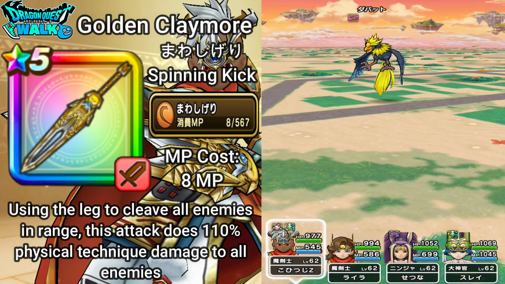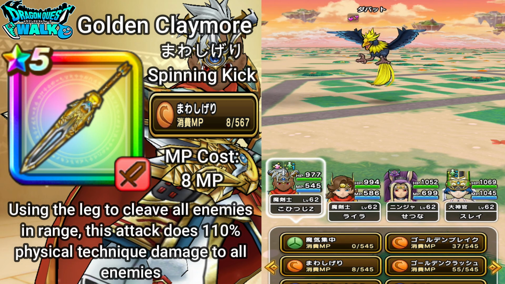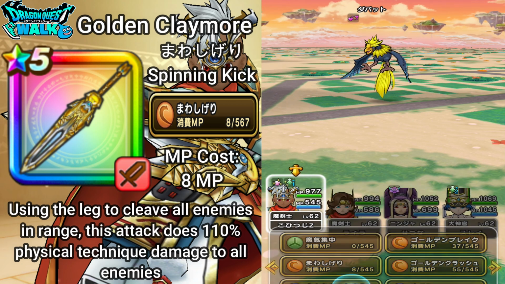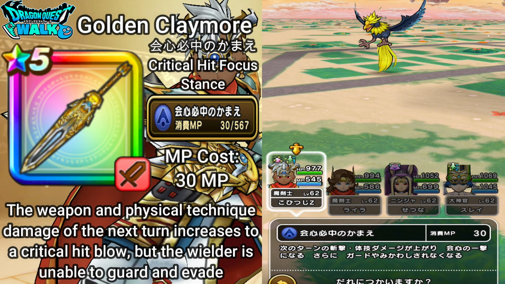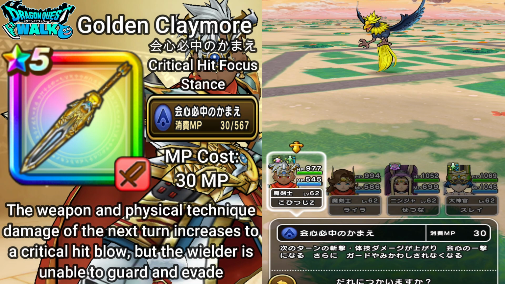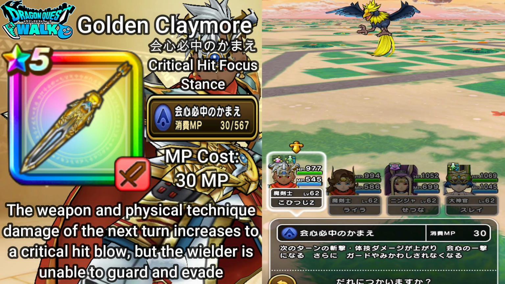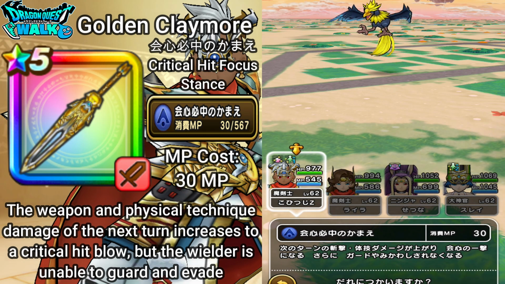Now back with the Demon Swordsman again, the next ability I want to go over is one that we actually have seen before. So this is going to be the critical hit focus stance. With this, the Kaishin Hichu no Kamae critical hit target stance is going to cost 30 MP, and the weapon and physical technique damage of the next turn increases to a critical blow, but the wielder is unable to guard and evade up until after this is actually used.